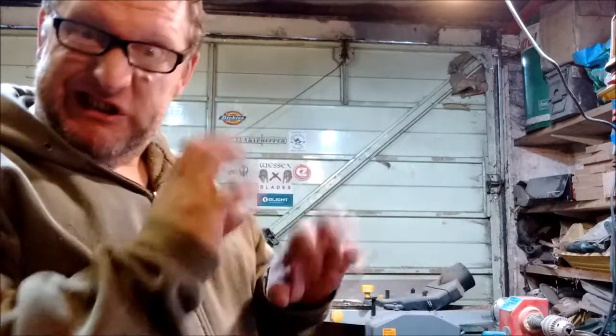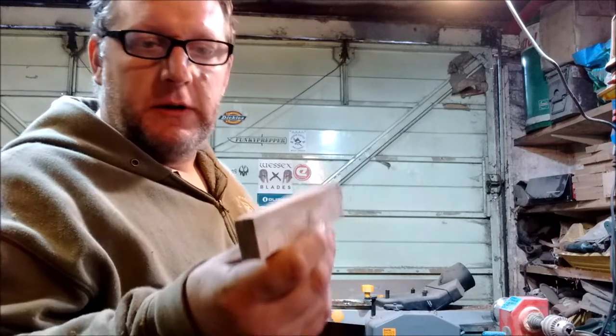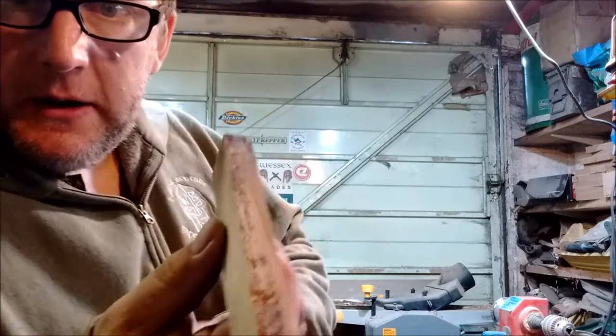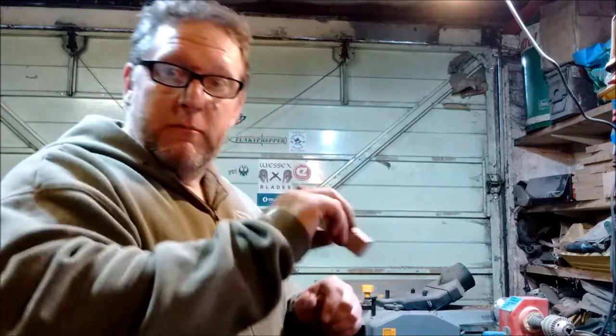So what I've done so far is I've used the belt grinder, which is an exposed belt flying around really fast with nasty teeth on it, and I've removed the sort of dried on glue effect, it looks like glue, of the stabilisation fluid. And every now and again you can just see a little bit still on there, but I'm not too worried about it. What I've done is I've removed most of it.